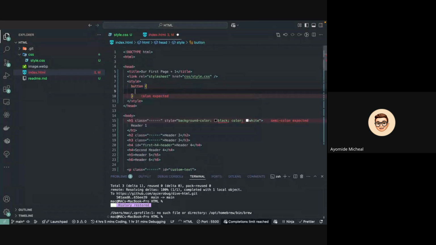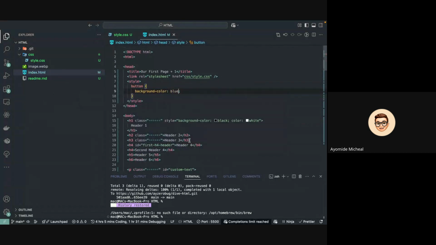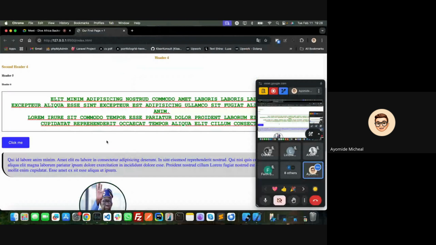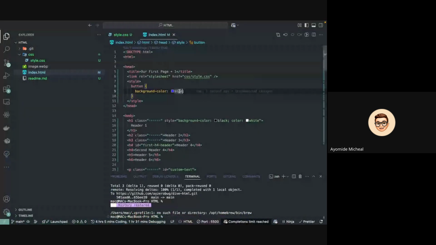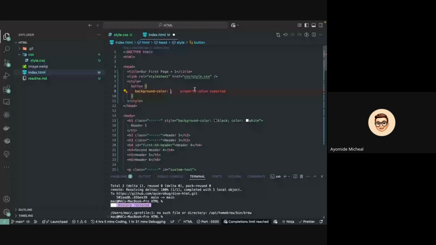I want to change the background color to something around this blue. Is it changing? I think it is changing. Let's use cyan. Okay, so let's change it back to blue.